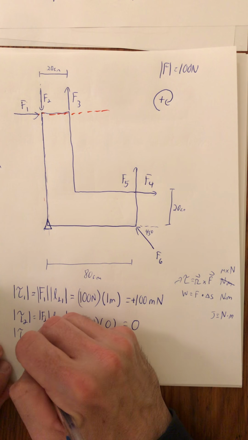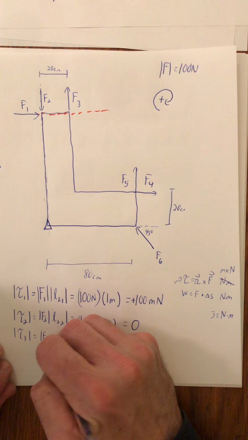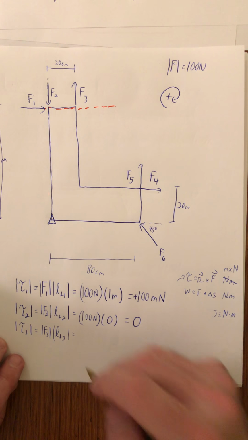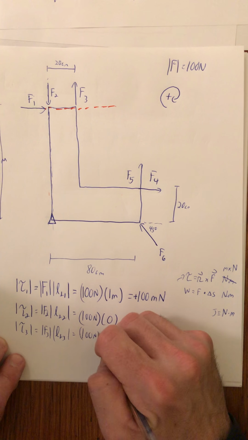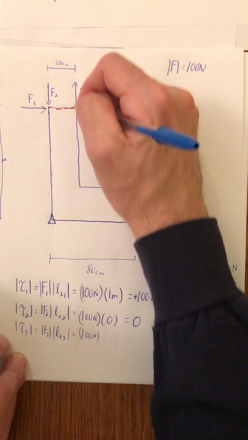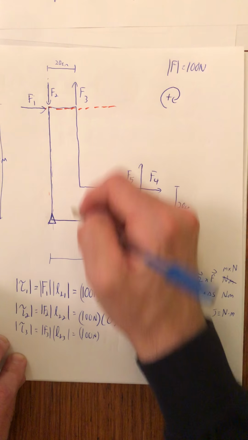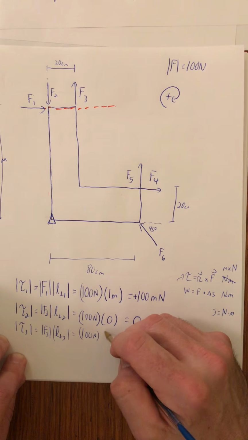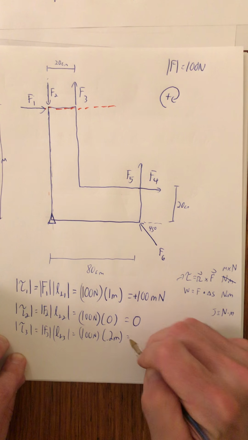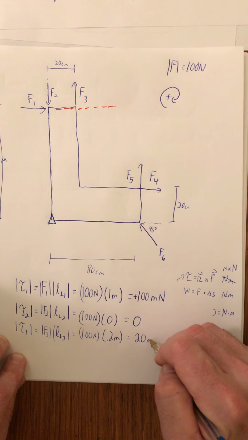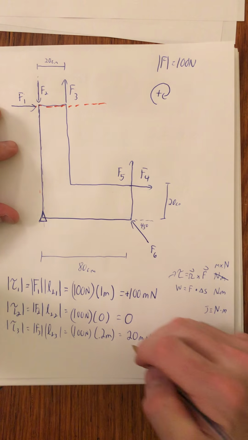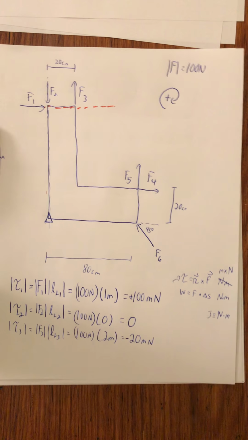Next, torque 3. Force, lever arm distance 3. So once again, 100 newtons, and this here is the line of action, and here it would be the lever arm distance, a horizontal distance. So that's going to be 0.2 meters, so that's going to be 20 meter newtons. Now, if I look at how that's going to rotate it, that would cause it to go counterclockwise, or negative.